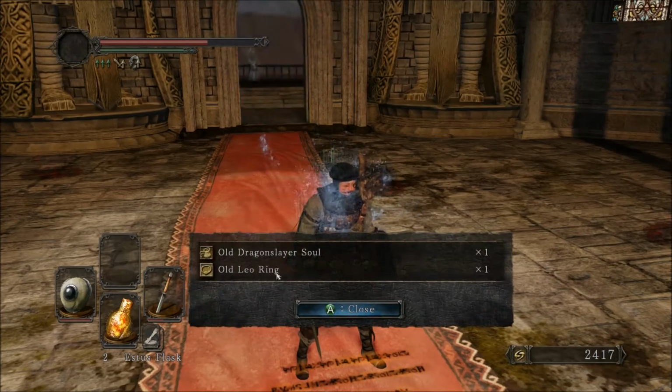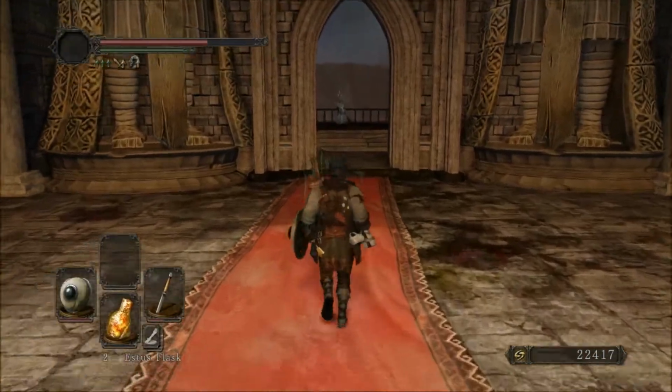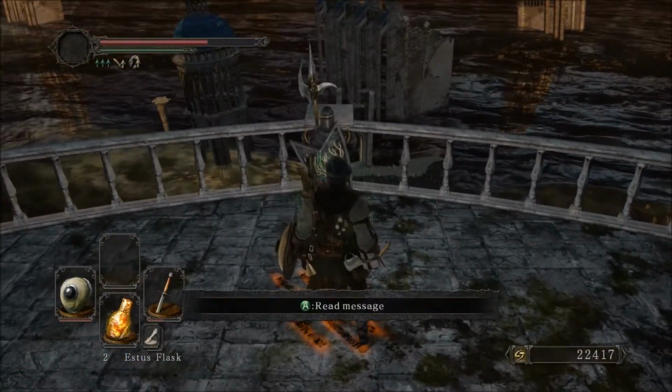We got the old Dragonslayer soul and the old Leo ring. And the old Leo ring will strengthen thrust weapon counterattack. So if you have a thrust weapon, I actually think mine is a thrust weapon. When you parry and then do whatever it is after you do with the parry, you will do extra damage. So let's talk to this guy real quick.